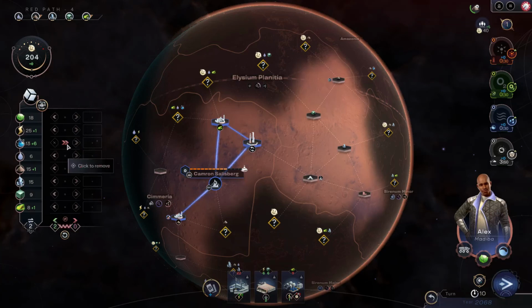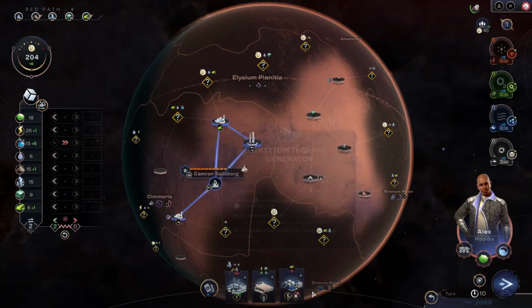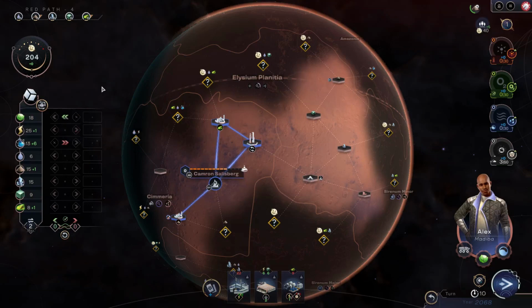Oh, I had those backwards. I was importing science. That was dumb. All right. I think because we're building up these things here, we'll want a power setup here in our lava tube city, but we need food in order to get to the lava tube city. We have our water just from base explorers. And that's probably going to be how we get our lava tube city.